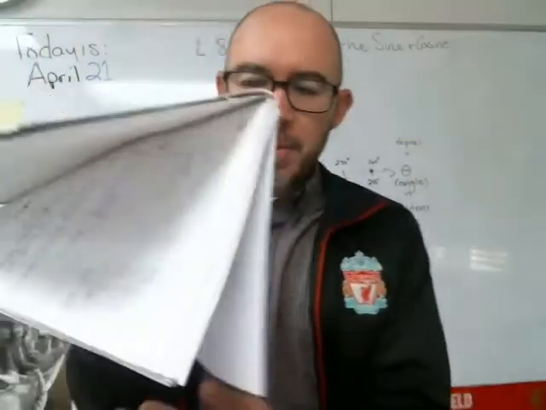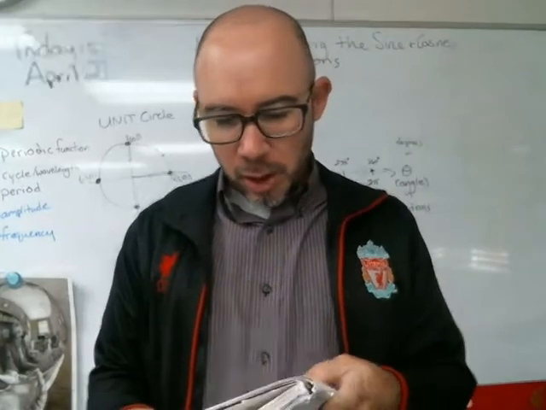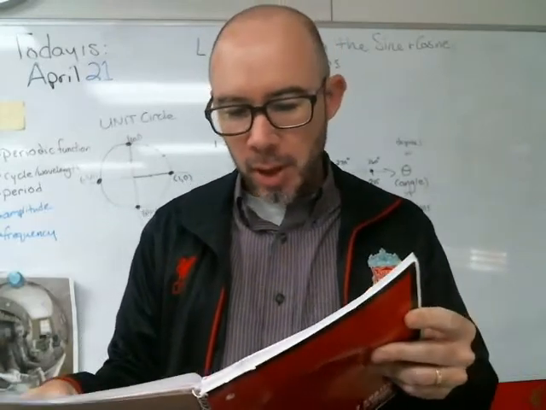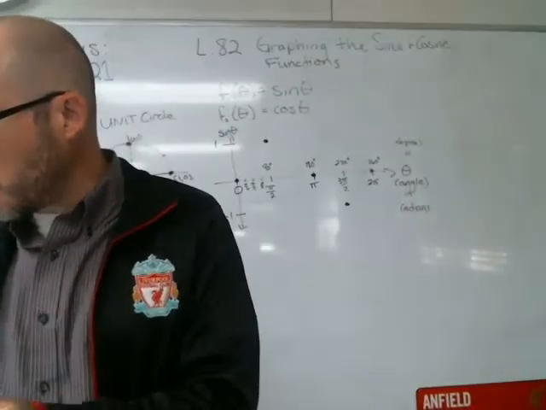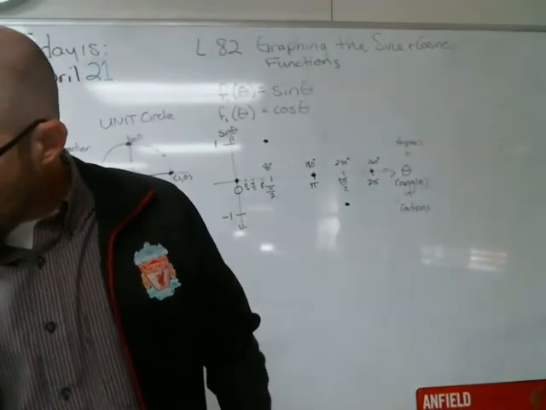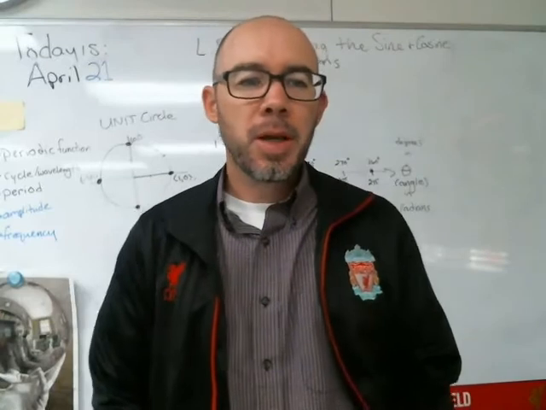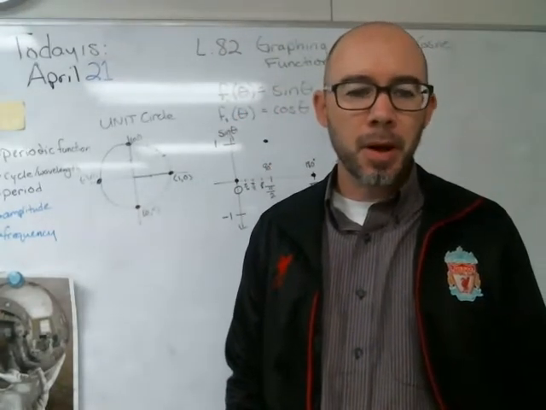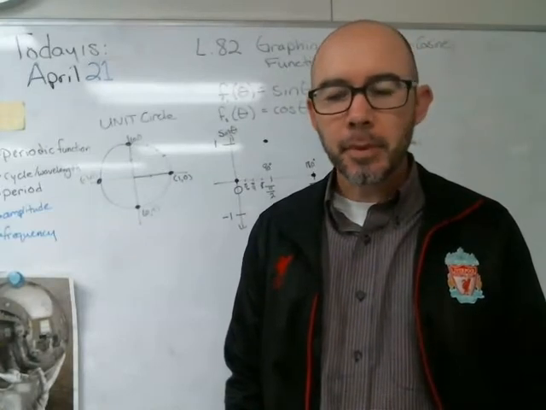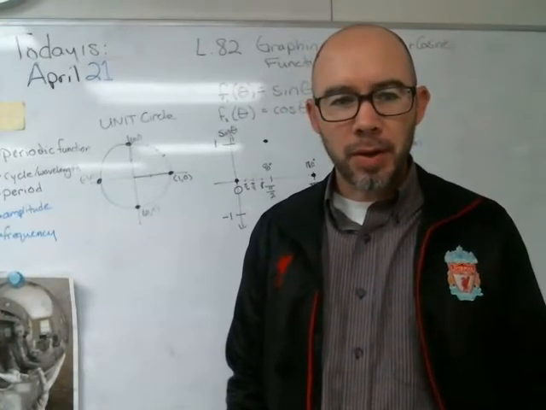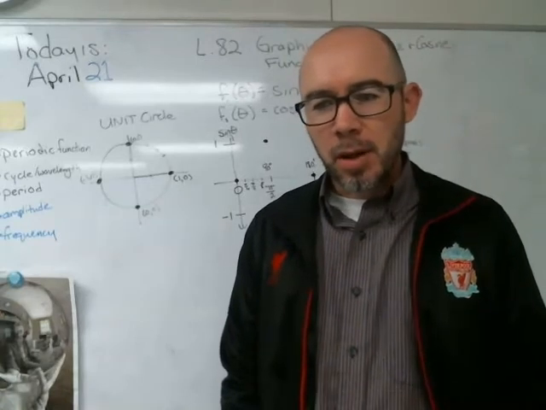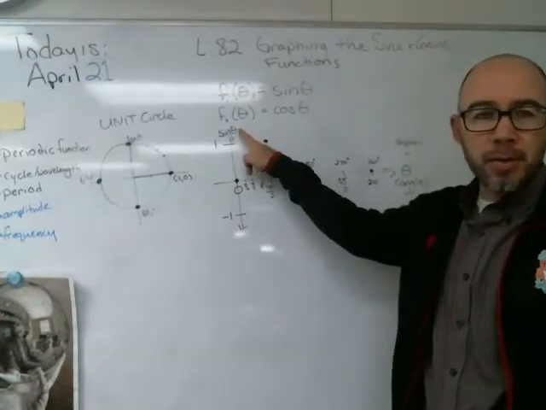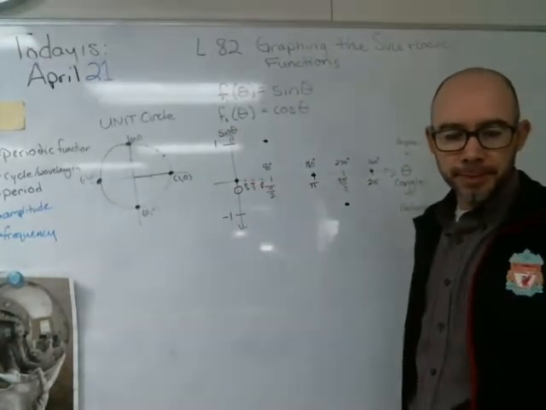Alrighty then. Got a special kind of graph that wiggles up and down, and then it repeats itself over and over and over. So we have what's called a periodic function. What we're going to do is we're going to pull apart the unit circle. We're going to take some of the values on that circle and we're going to mark them out on an angle by value type of grid.